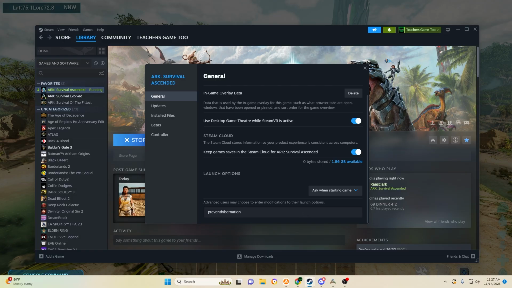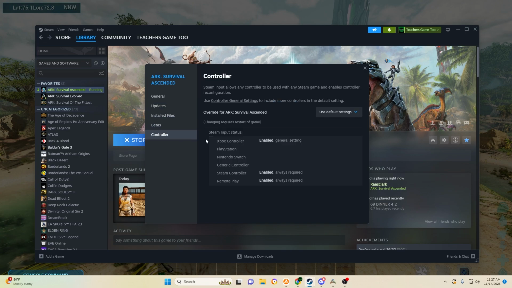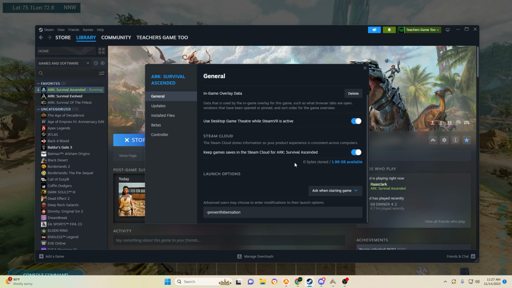prevent hibernation. That prevent hibernation command is what you're going to do. You're going to leave that there. Make sure when you click off of it, it stays in there. And that's going to enable prevent hibernation every time you open up the game. There's not really going to be anything else you want to change, right? But prevent hibernation is what you do.